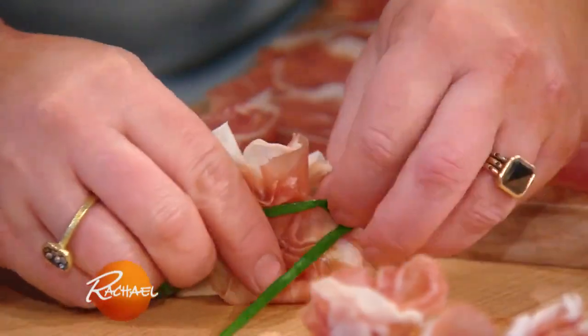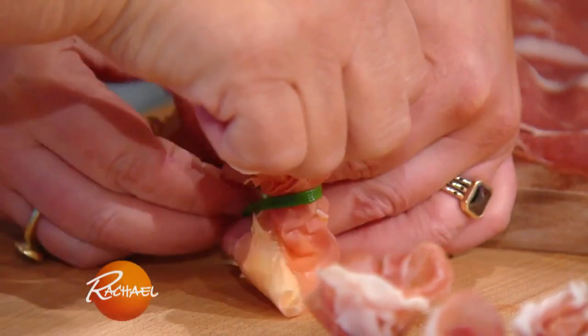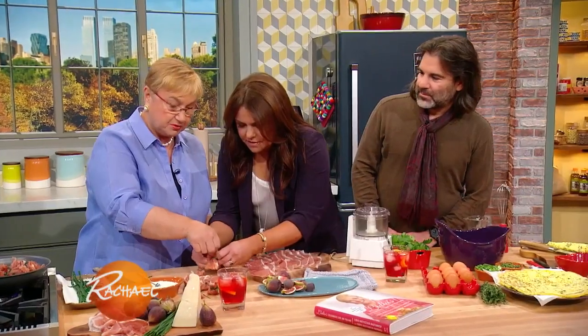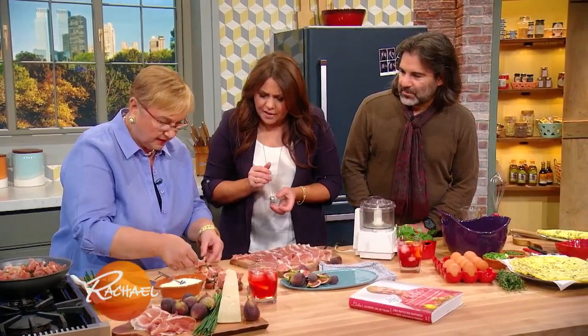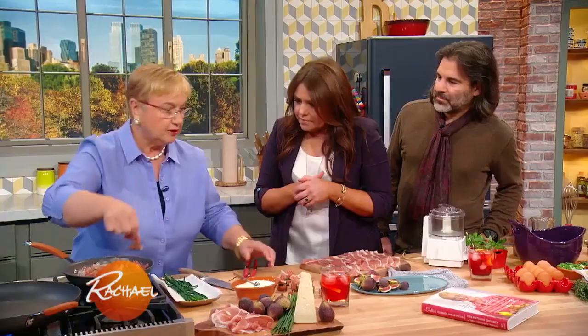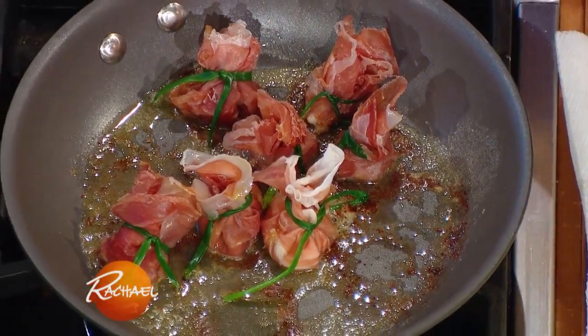You just tie the little purse. And just a little bit of butter in a pan — all you want is the bottom to heat up, to get a little bit crispy. You open it up and just put it in a pan with a little bit of butter. These are already done. Look at this — they're nice and crisp on the outside. You see? They get crispy on the bottom.